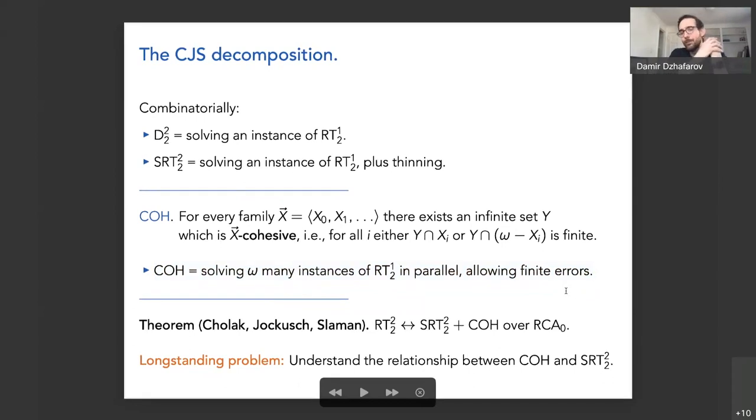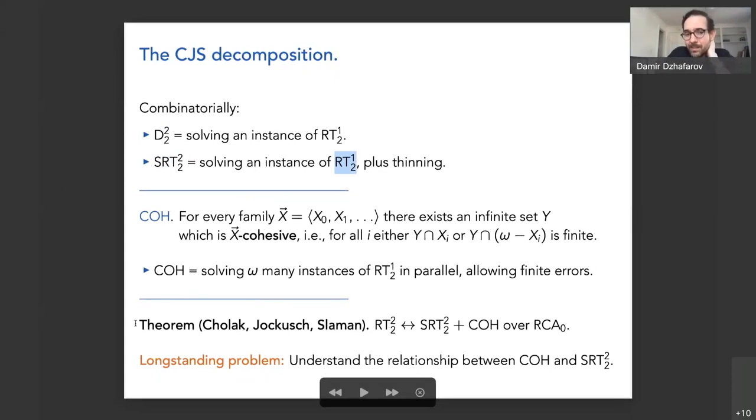CO is essentially a kind of combinatorial distillation of exactly that combinatorial step. And then D22 is that post-processing step where we now solve a simpler, nicer coloring, a coloring of singletons, and get a solution to the original coloring of pairs. So what CO can do is take an arbitrary coloring of pairs and make it stable on some domain. It gives you an infinite domain, the cohesive set, and on that domain, the coloring becomes stable. At that point, we can apply D22, or really SRT22, which is like solving an instance of RT12, an easier problem, and get a homogeneous set for the original coloring. So CO and SRT22, or D22, are the two halves, the two parts that we saw before. That's the takeaway.